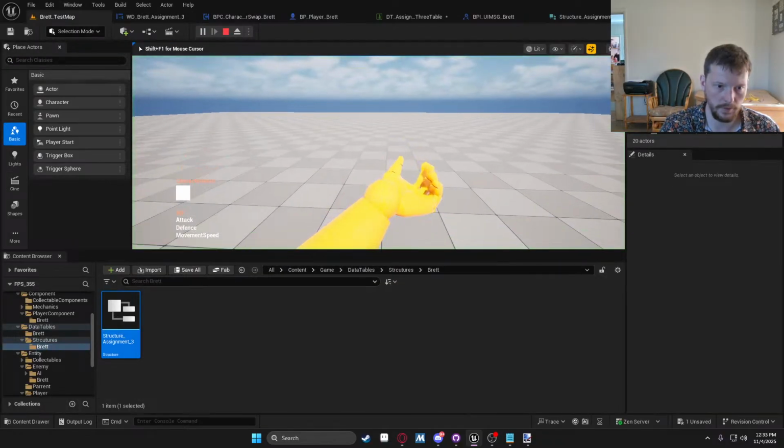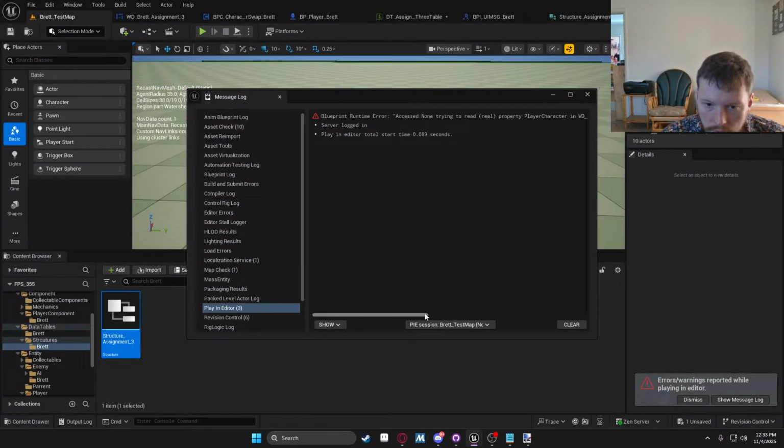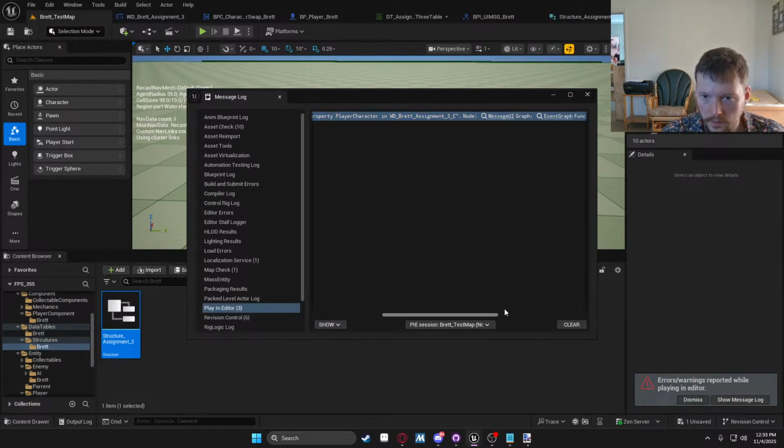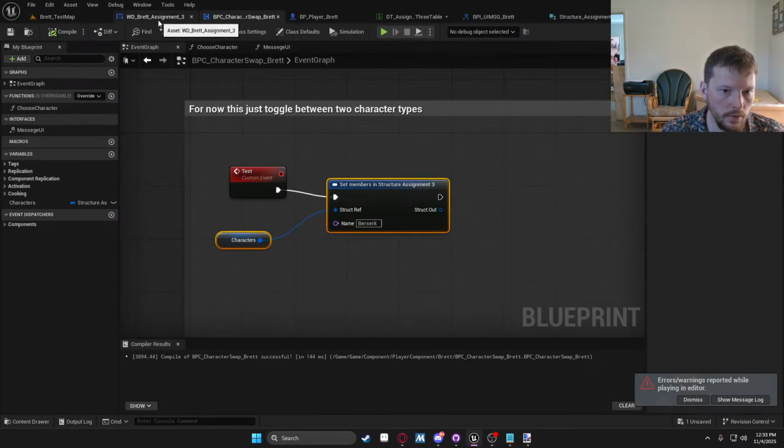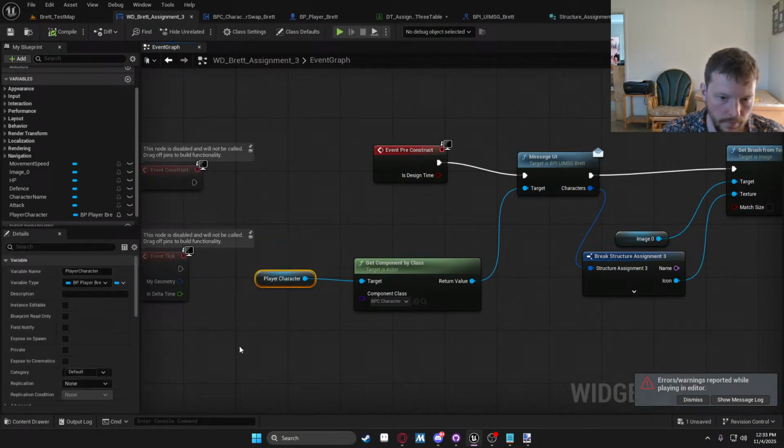Really don't think that's going to make any difference, because the error here is access none trying to read player character. Alright, so we do need to set that reference for this guy.